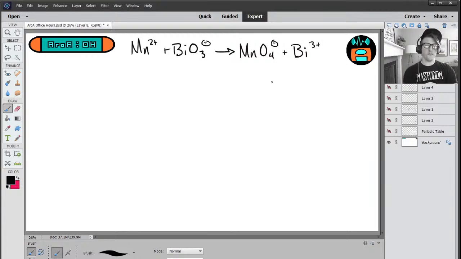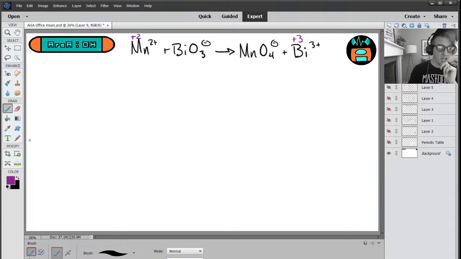All right, so here's our first chemical equation. We need to assign oxidation states for each species, and then we'll be able to determine what is being oxidized and what is being reduced. So starting with Mn 2+, because it's the only element in the species and the total charge is positive 2, manganese, not magnesium, has an oxidation state of positive 2. We can say the same thing for bismuth on the product side.